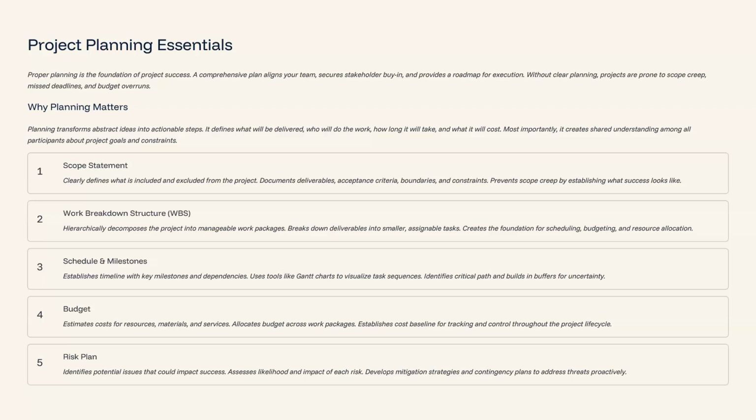A project is put into manageable work packages. Break down deliverables into smaller assignable tasks, creating a foundation for scheduling, budgeting, and resources. So it's about how you break down the project into smaller bits, where you assign resources to all those bits and pieces within the project.